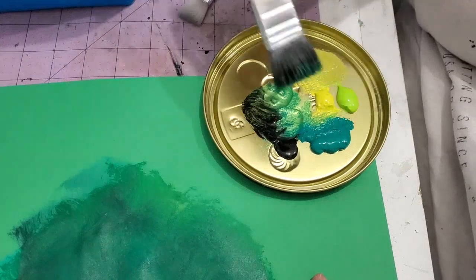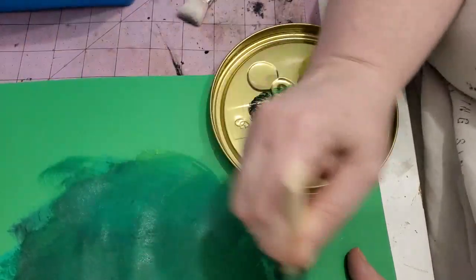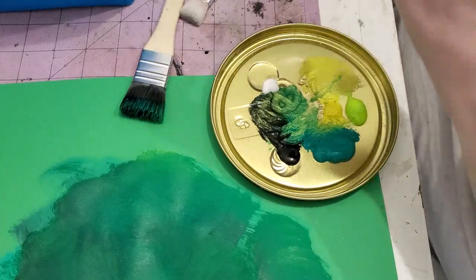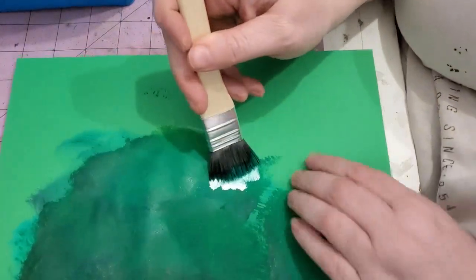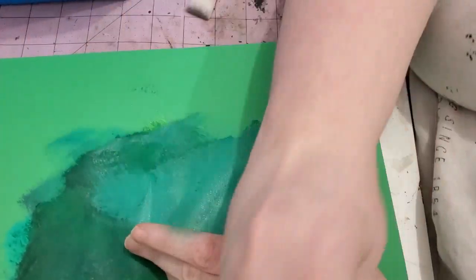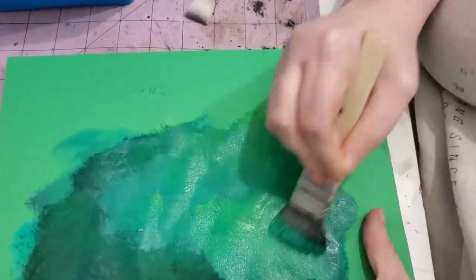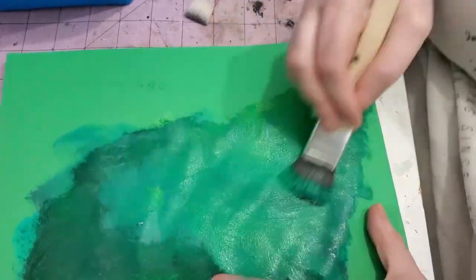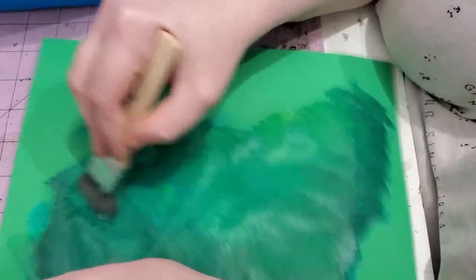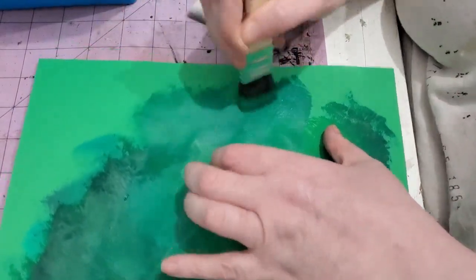This one has a lot of blue in it, but it'll work. You can lighten it up with a little bit of white to make a different value of the same color. If it's too light, just add a little more green and you get a luminous kind of green. A little bit of yellow-green on there — it looks like the white brings out a lot of the blue, so I'll keep using the darker stuff. Brush strokes and stuff like that are totally fine because your leaves are going to be so little it'll only show a little bit of variegation, and it'll look natural.